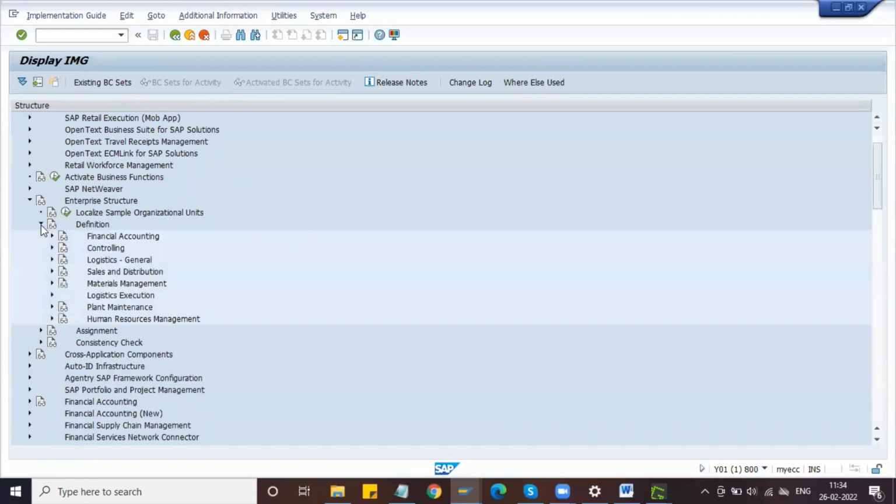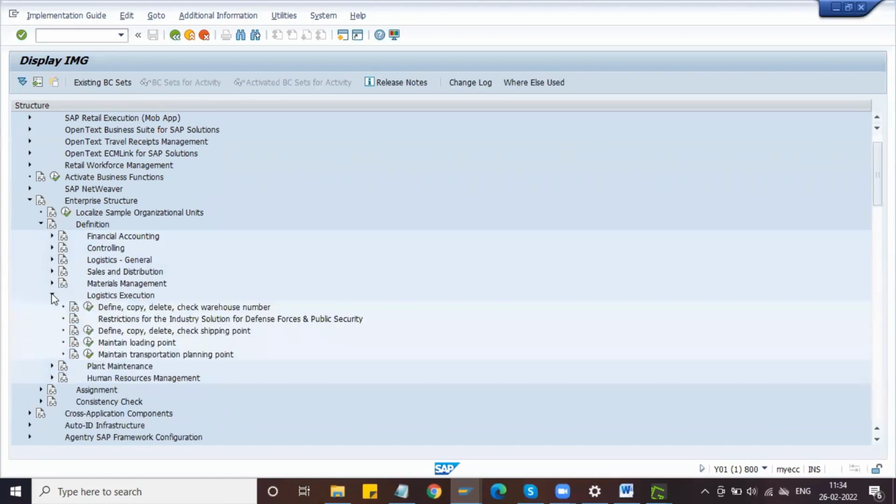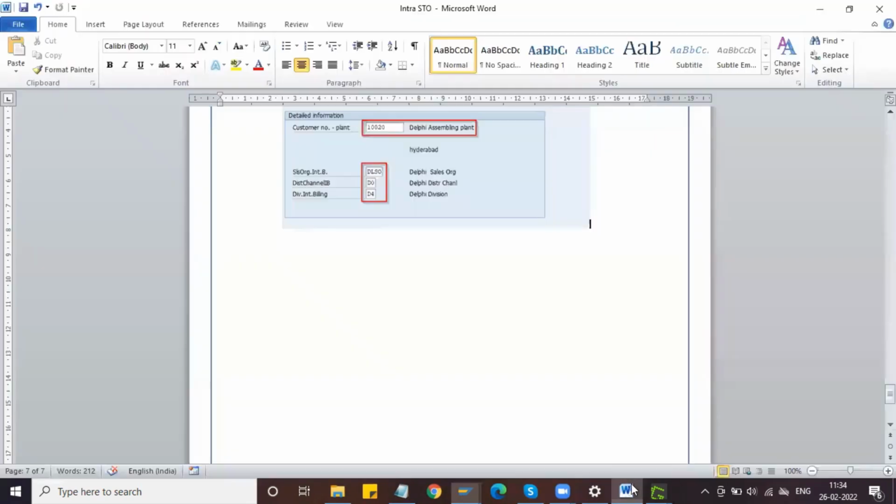Go to Definition, go to Logistics Execution, and here we can see Define, Copy, Check Shipping Point. The configuration is Define Shipping Points.